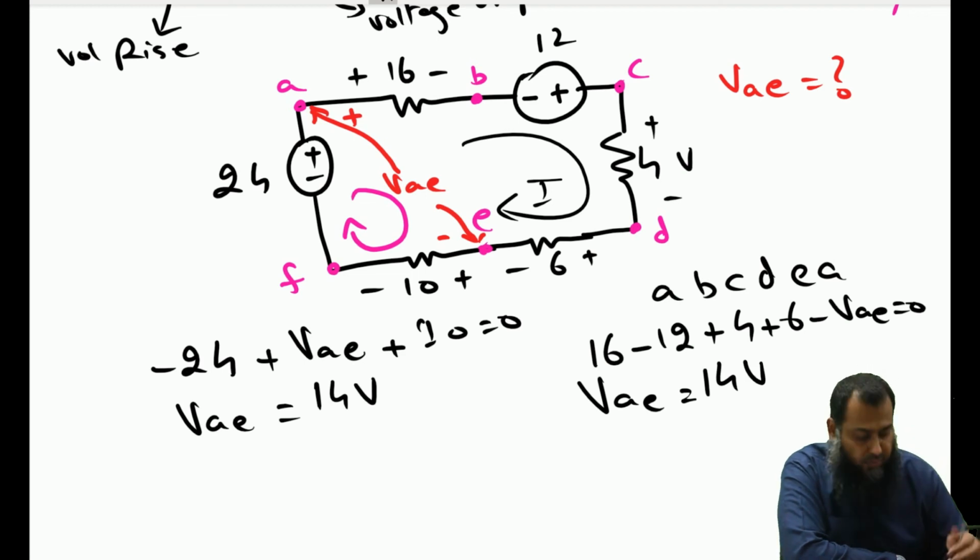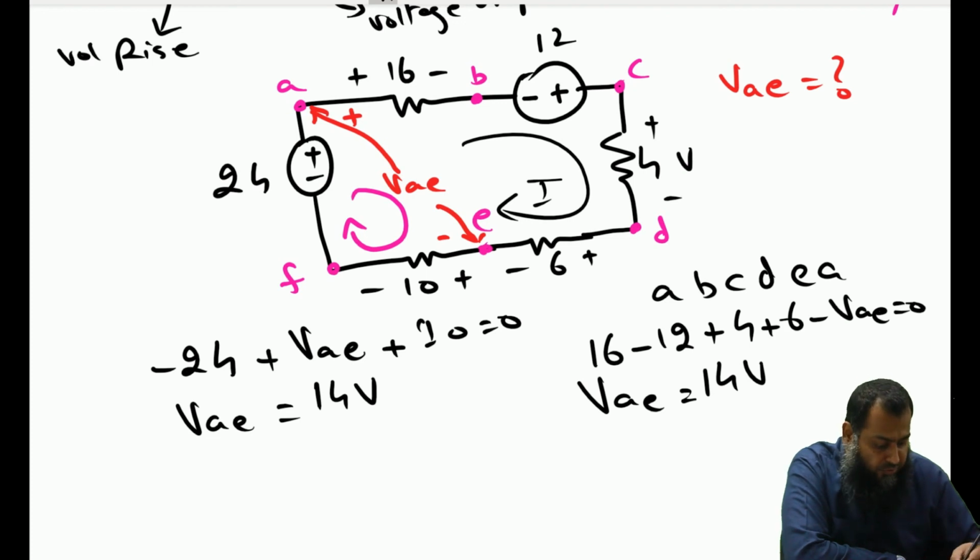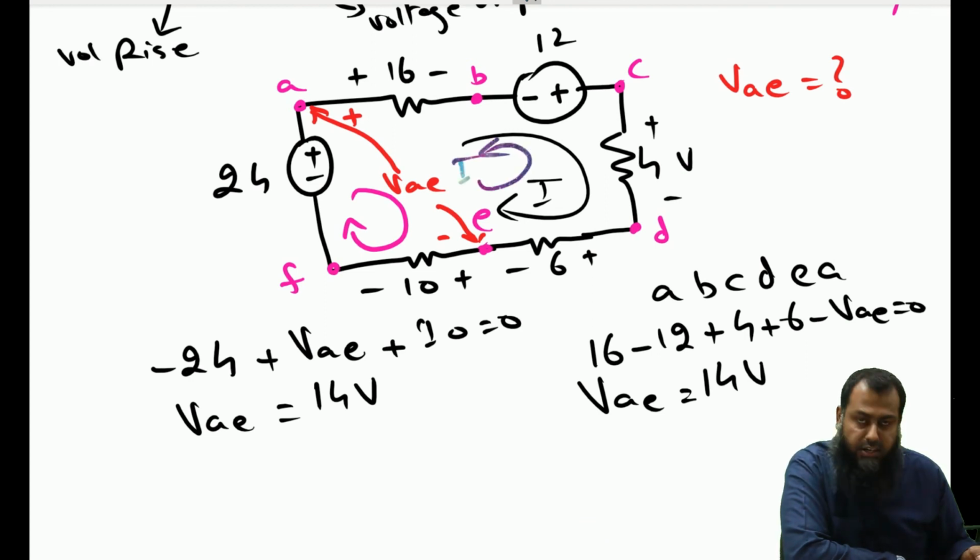So it does not matter what is your choice to apply the Kirchhoff's voltage law. My choice will always be the loop containing less number of voltages in it, so that it is simpler to solve. The other important thing here is that even if you assume that this current is in the counterclockwise direction, it will not hurt the answer.